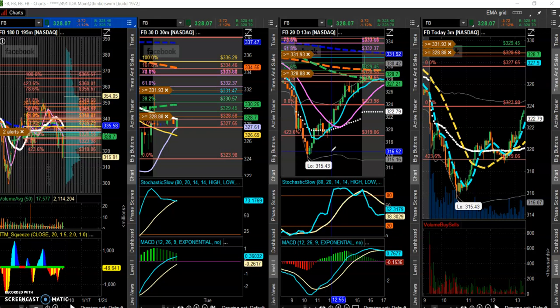So the price on Facebook that we were looking at to get into calls was 332.41. And if we come back here, I want to draw your attention to this 13-minute chart, which is the third one on the right. When the open came, we were trading below 332. We were trading below the trigger, essentially, which was at 325.52. So on the open, the trigger was already hit on the opening candle.